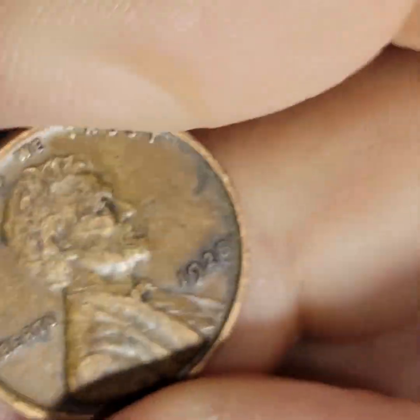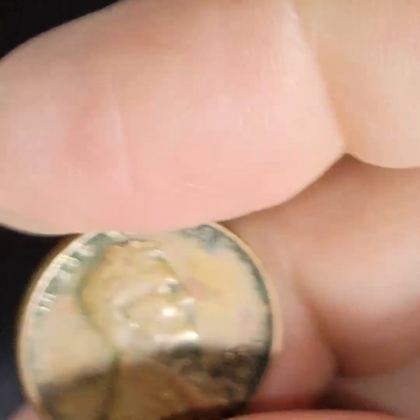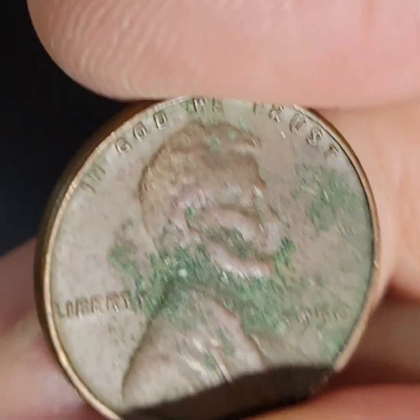This one here, you can't do it with your finger. You just can't take this stuff off with your finger. Whatever. Going in, man. Going in. This has like stuff that doesn't come out. Going in. Doesn't come out. Super dirt. More green crap. Man, that is the greenest crap I've ever seen. It's like a Christmas coin almost. Going in. Into the mineral spirits.